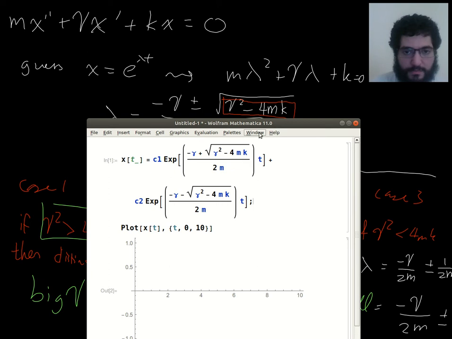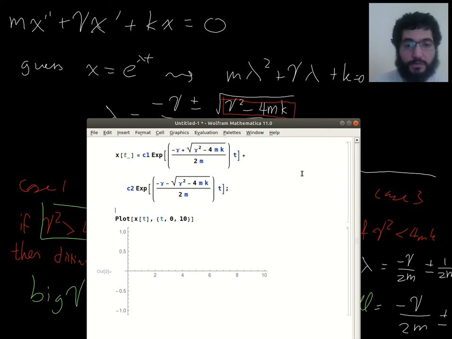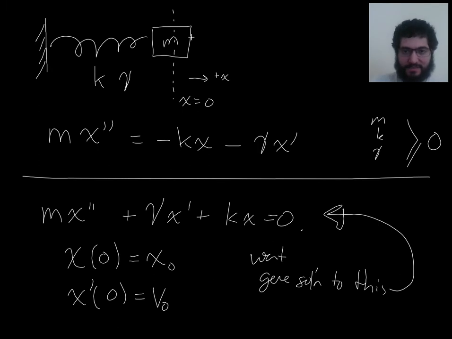Now, let me zoom out a little bit. Let's just choose some values for m and k and gamma. So let me choose m and k first. So m is the mass of the object at the end of the spring, right? So what should I choose? Well, it kind of doesn't matter, actually, because I never specified units at all in this whole setup. I mean, m does have units, it has units of mass, but I didn't say which units of mass. It doesn't really matter, as long as you use consistent units throughout. The equation is going to be the same.